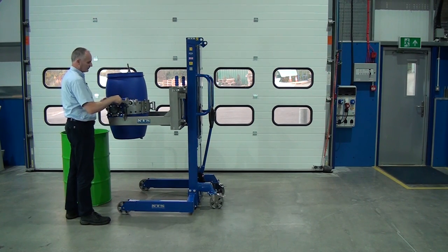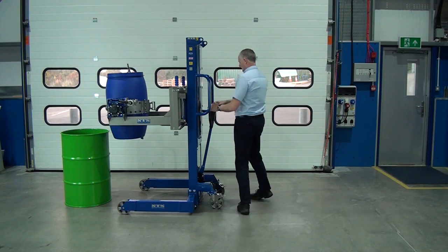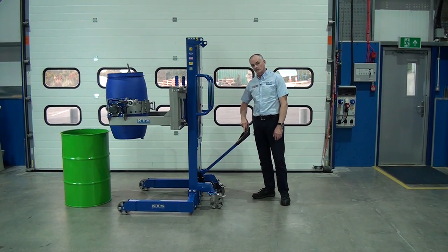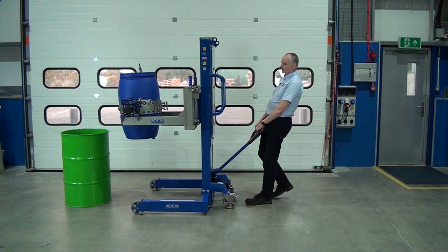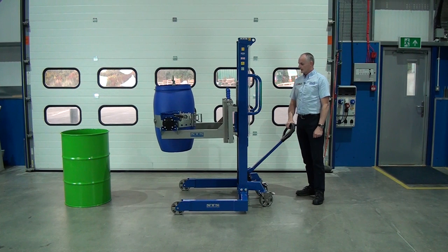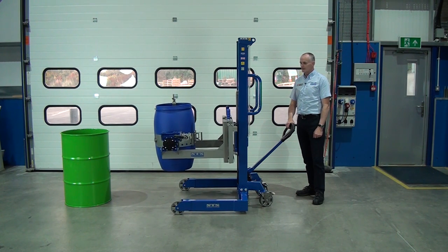Again, folding handle, fold it out of the way. The tiller's got a neutral on it, so if you have the handle in the middle, the pumping handle, it's in neutral, doesn't pump now. You can use this as a tiller to actually pull the unit and maneuver it, makes it easier. Pull the handles to drop it down. Again, you can control this, so you can control the speed.